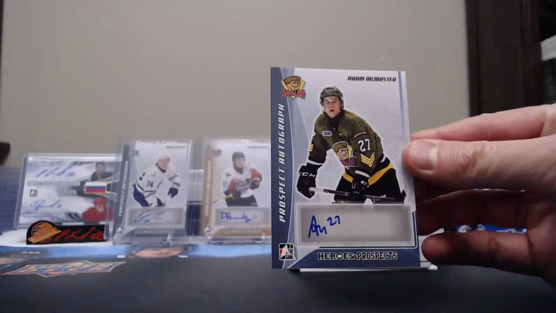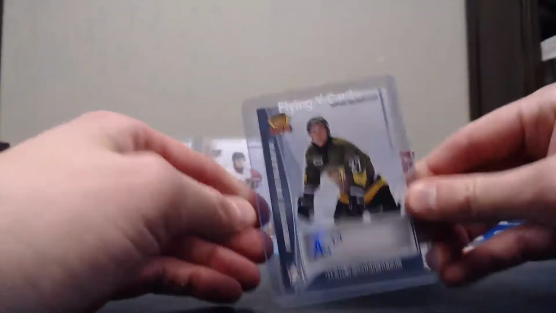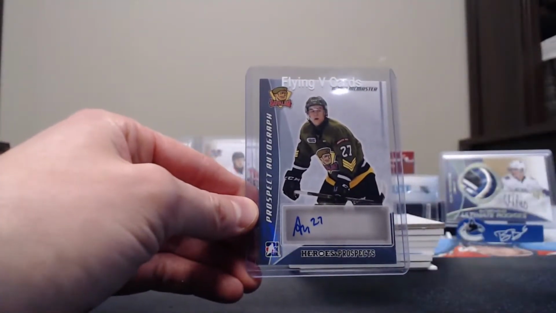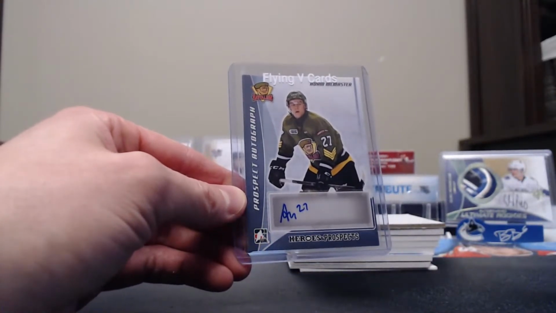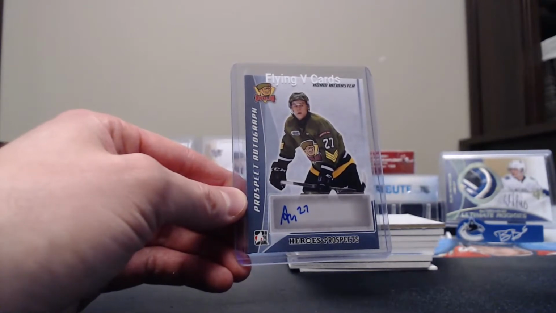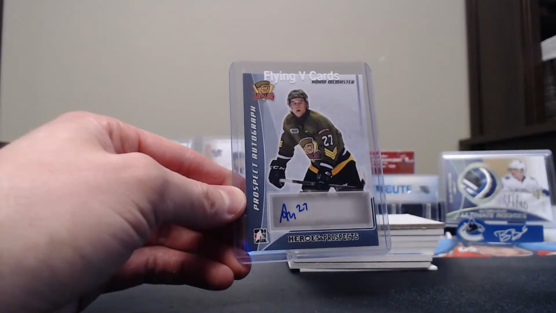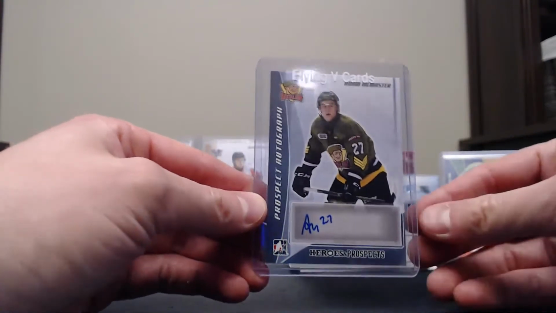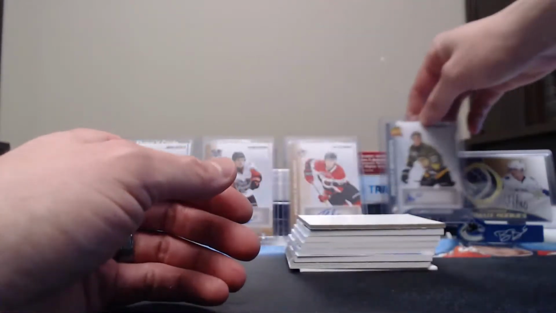Next up, we have Adam McMaster. Adam McMaster, prospect auto, blue parallel. Another player I'm not too familiar with. Let's take a look here. At the moment, he is not signed by any NHL team, so he is still a prospect, and he's been playing with Owen Sound.